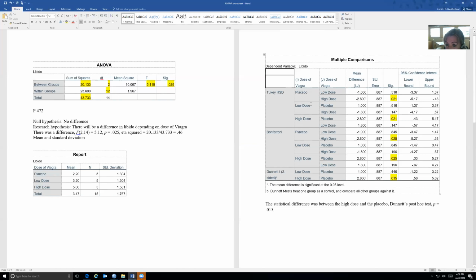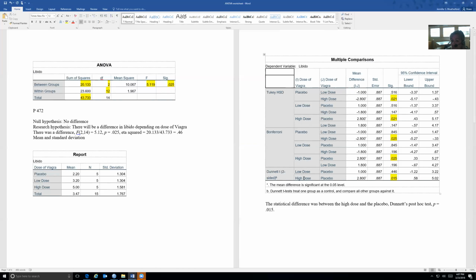I can come right here, low dose versus high dose? No. And all of these tell the same story. Low dose placebo? No. Low dose, high dose? No. Same thing here. Low dose placebo? No. In this case, Dunnett doesn't even test low dose versus high dose. And why is that?